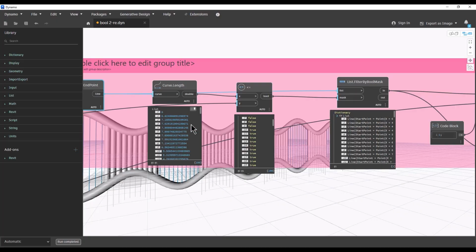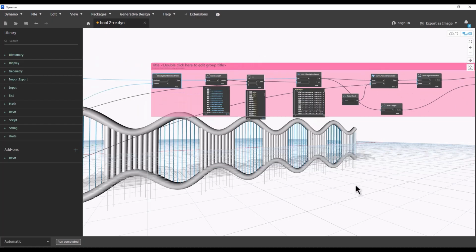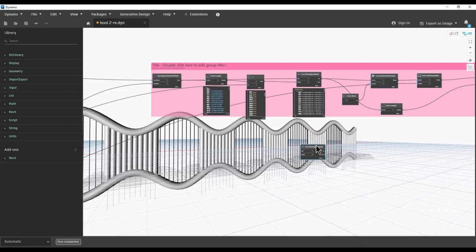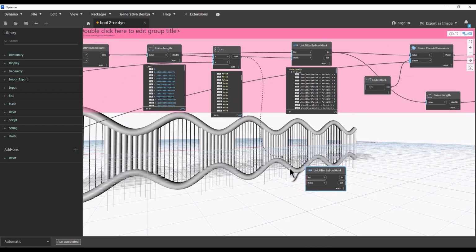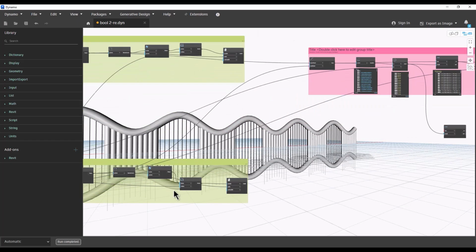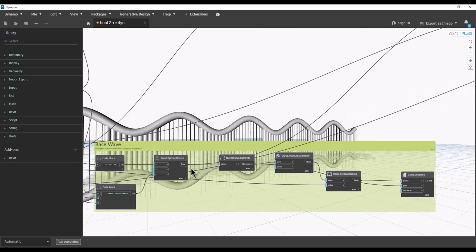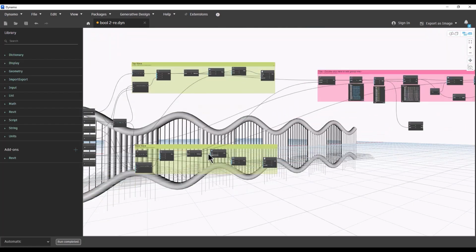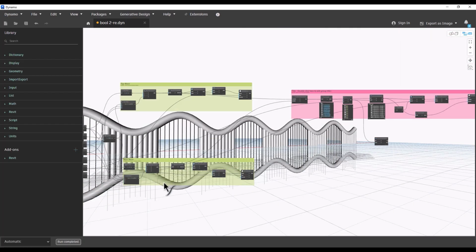Now, let's try something else, guys. Again, I'm going to use the bool mask node. Well, honestly, guys, remember the pattern is quite the same. And we would still get this whole list containing these true falses, okay? However, this time, instead of applying the filters on the lines, let's filter the points instead. I'm talking about these points that we got down here. For example, apply the filter on this.